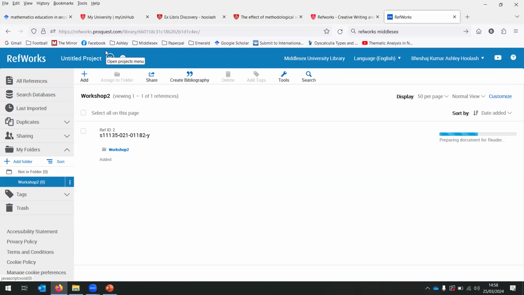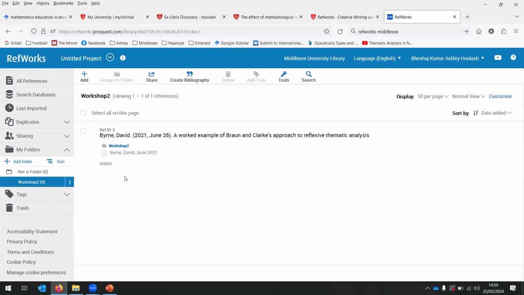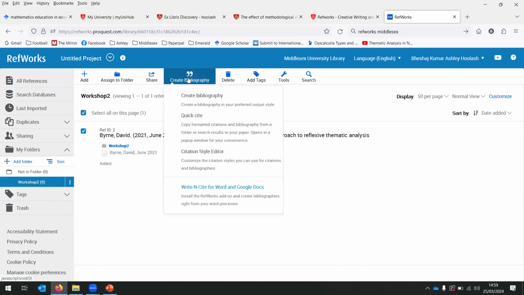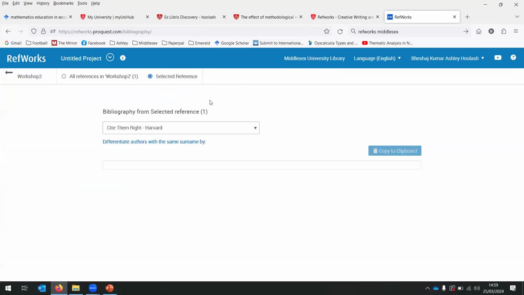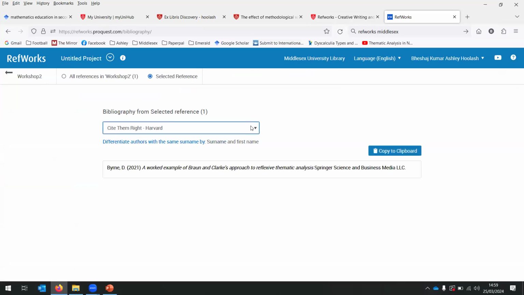you know, the perks that RefWorks will provide. It might take a while due to the size of the file, and yeah. Okay, so while it's loading up, this is another platform, just like we did in Mendeley. And once it's been uploaded, you have all the details here. So I might just click on it and create bibliography here, and it gives you the bibliography depending on the style that you've chosen.